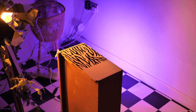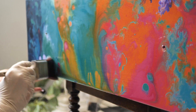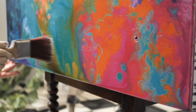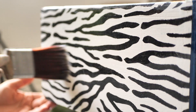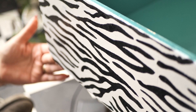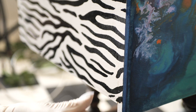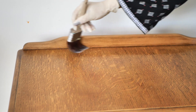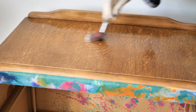We let the piece dry for about five days and then sealed it with Gator Hide, which is a water-repellent and really tough sealer. We sealed it with three coats, leaving two hours in between the layers. This seal gives a lovely satin finish — actually somewhere between satin and gloss. On the top, we previously applied clear wax, but now we also applied three coats of Gator Hide to make it shine the same as the rest of the piece.